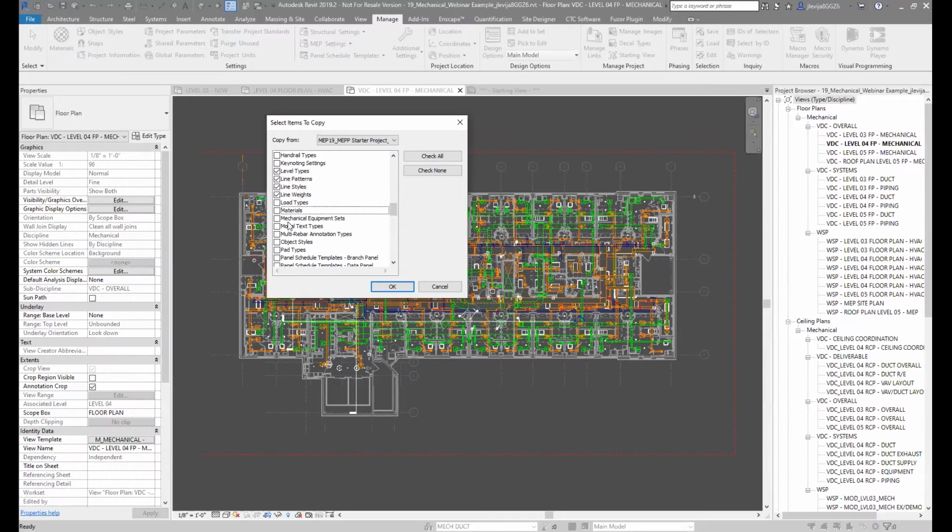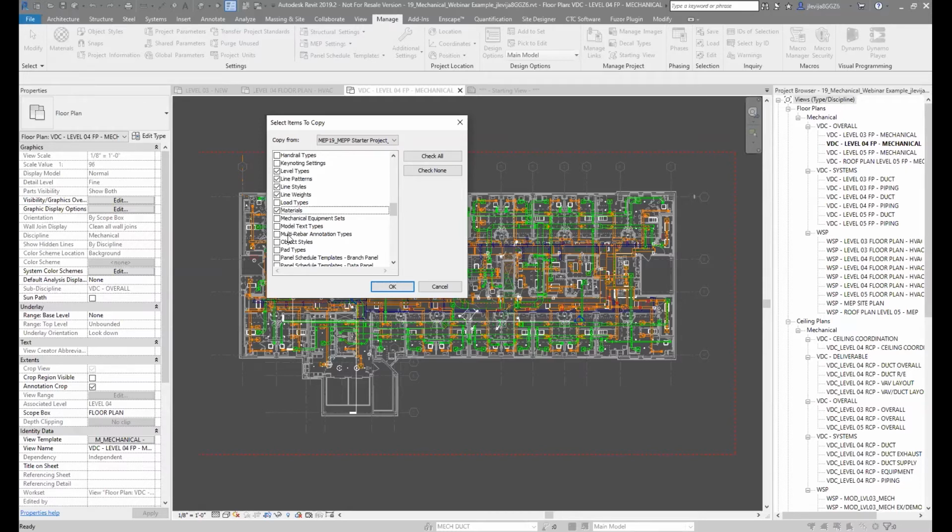I bring materials across because with the next level of coordination and the next wave of Revit, we're starting to see turning a VDC model into a facilities model at that point. So for any of your fire alarm, some of your security stuff, and those different panels that are starting to come out, materials can be something that we pull off of in the near future.